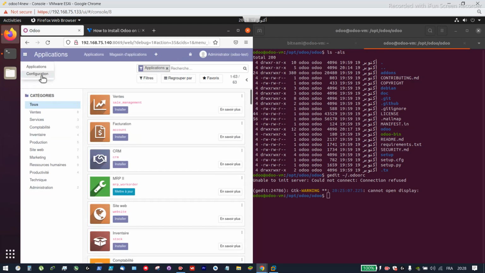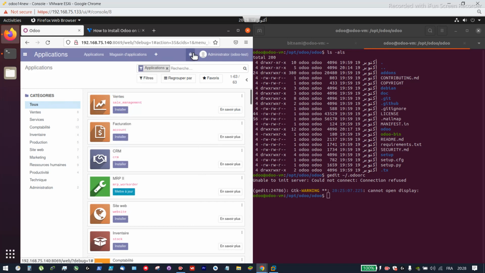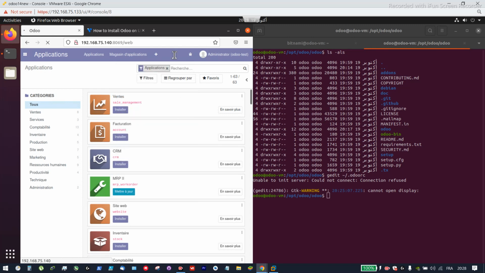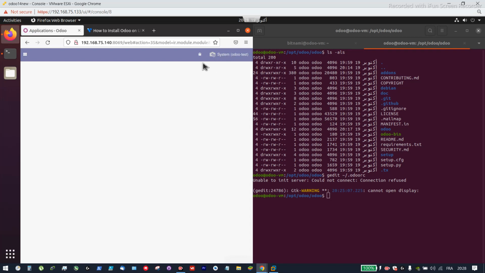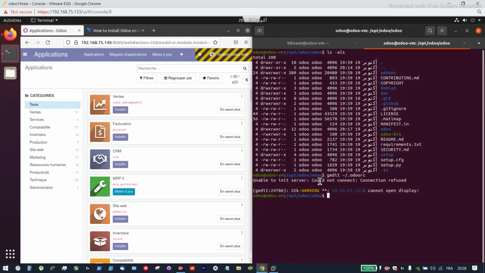There's another option: you can activate it with a configuration file. In here you can activate the super user. This is in French, but it's the last one, I would say. Yep, it's super user. Just click it, and this will be yellowish. Now I'm in super user mode, and this is it. This is the installation video.